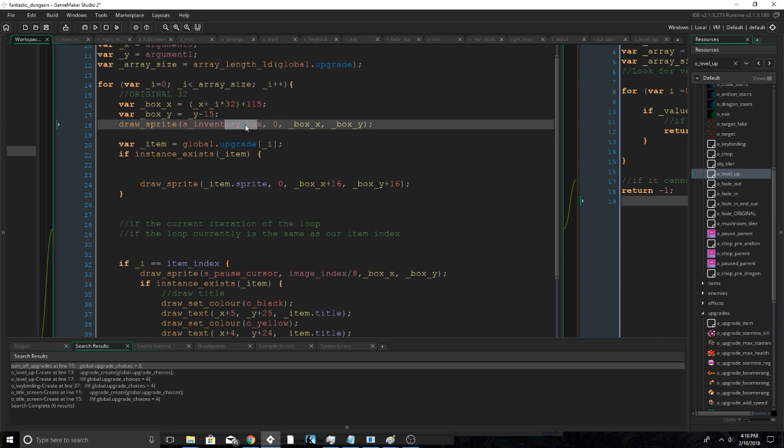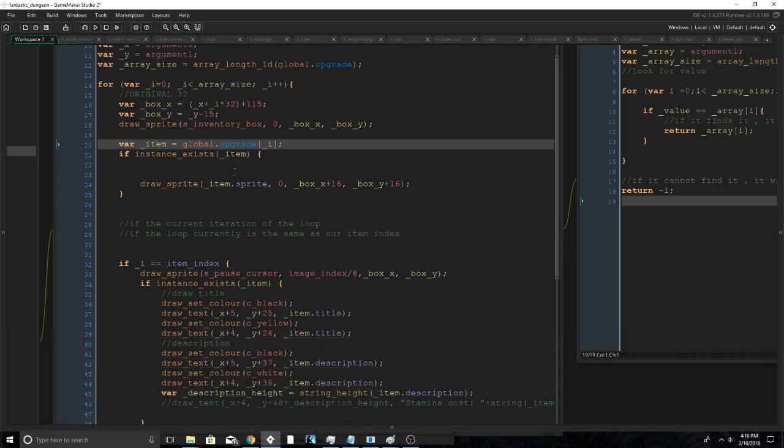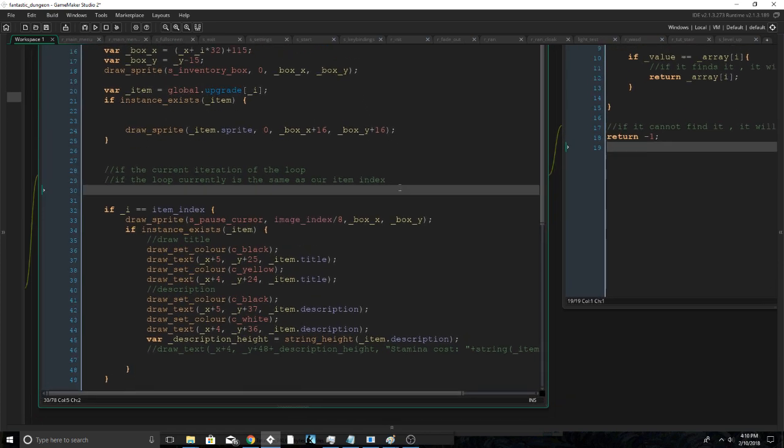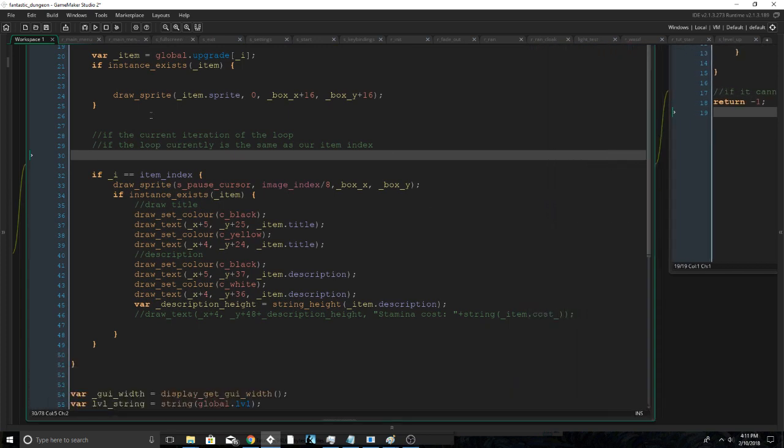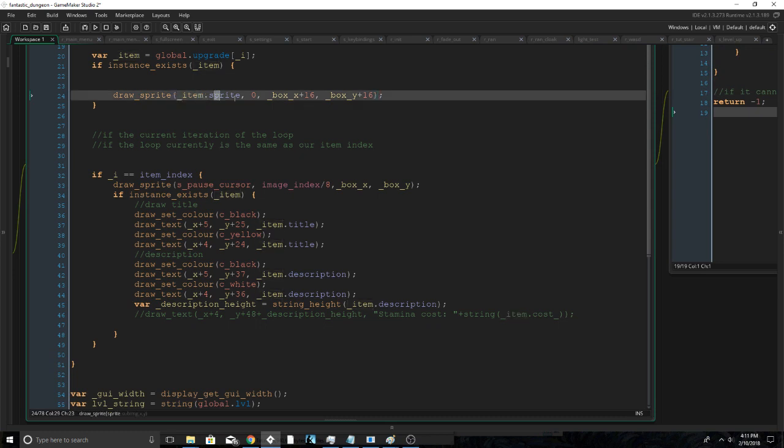So there's our inventory box. 0, box X, box Y, var item equals global.upgrade. If instance exists item, then we're going to set everything here. Draw sprite item.sprite 0, box X plus 16, box Y plus 16.